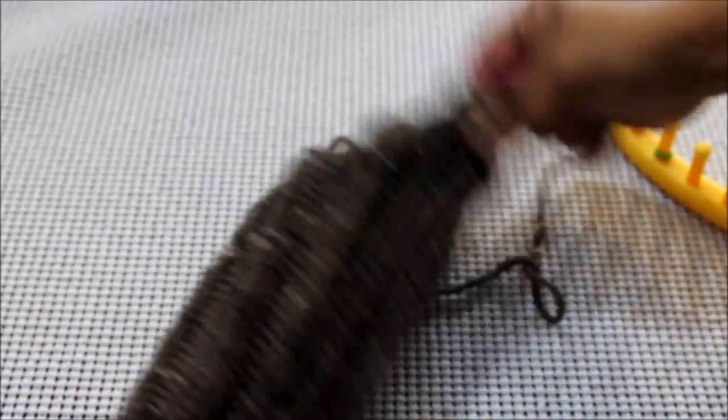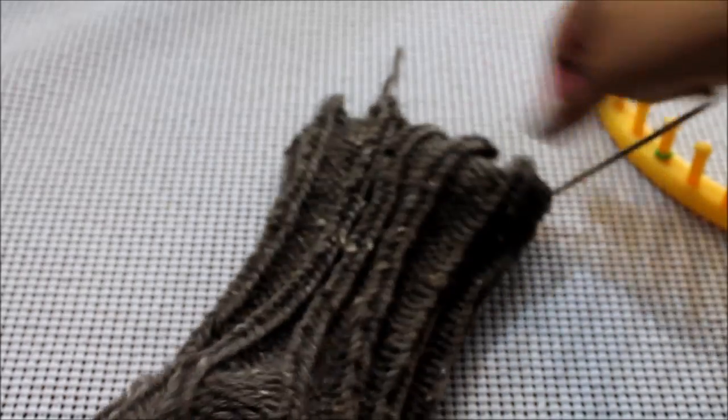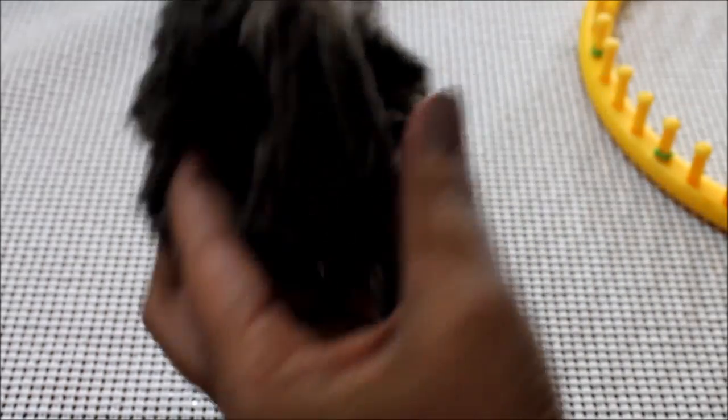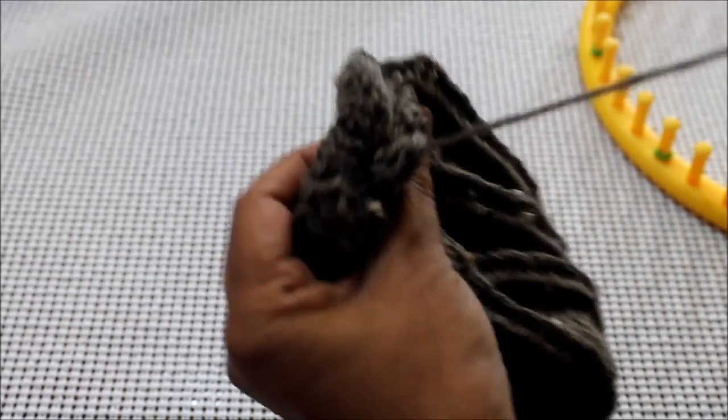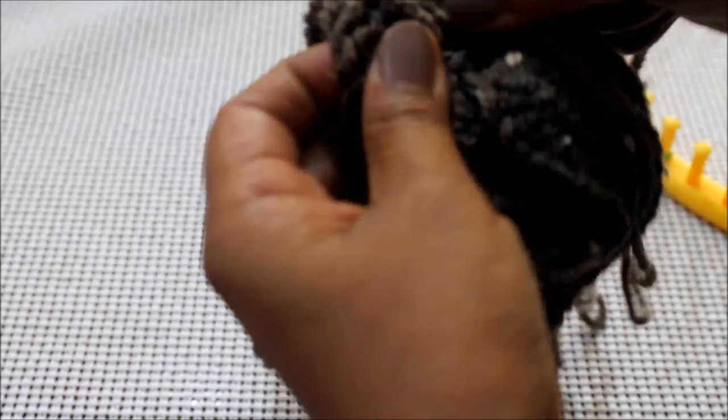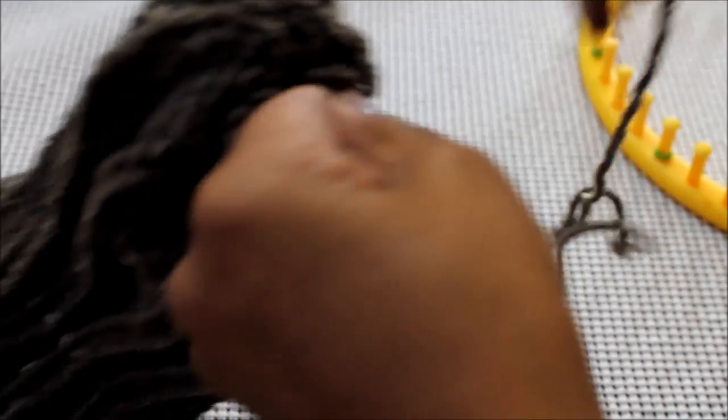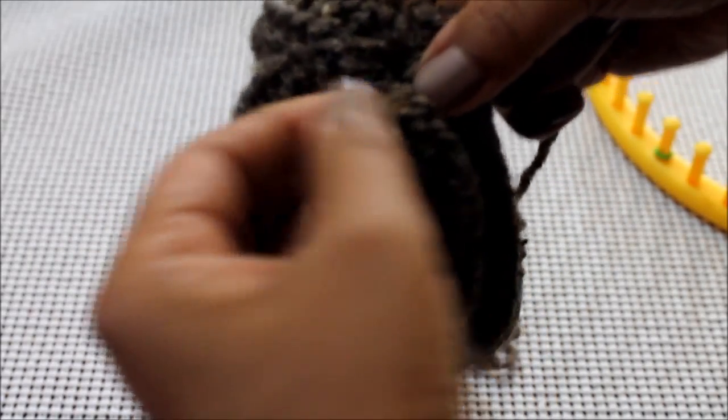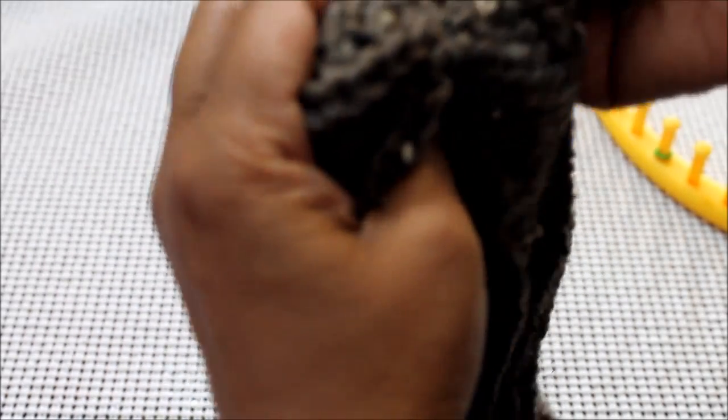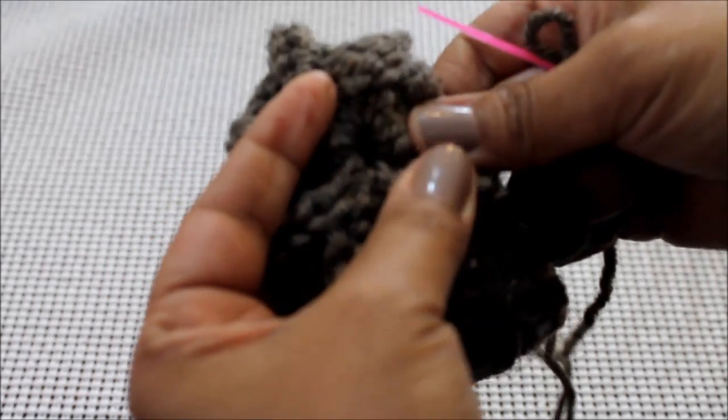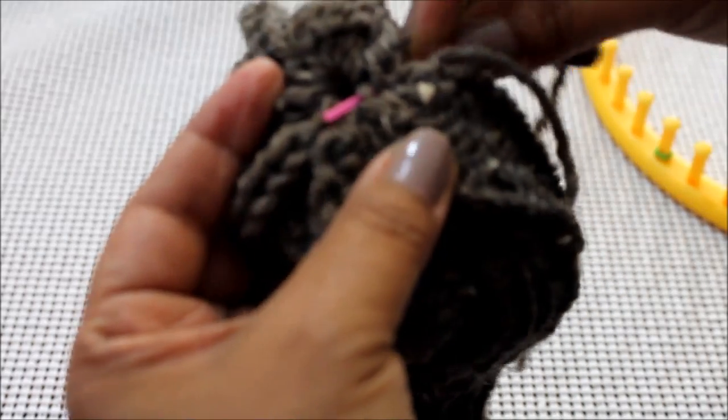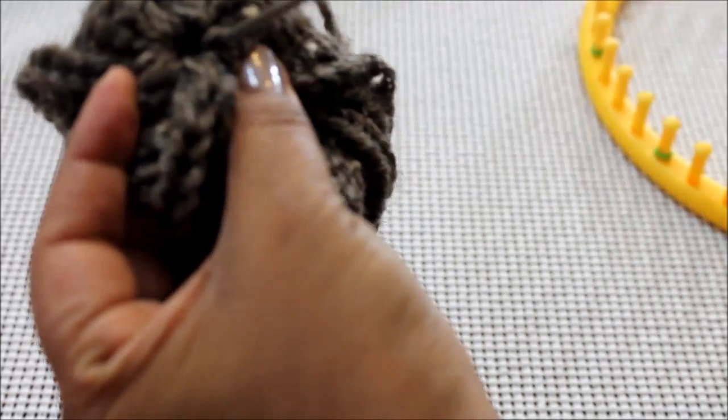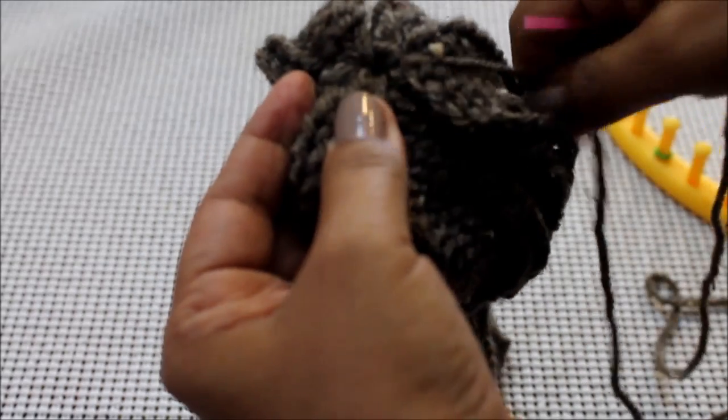Pull on it a little to stretch your stitches. And then pull it again on the top until it's closed completely. And now sew that top so that it's closed. Tighten it real nice. And then just go through those stitches on the top in a somewhat circular way. And then you're going to pull your string again to close it nicely.